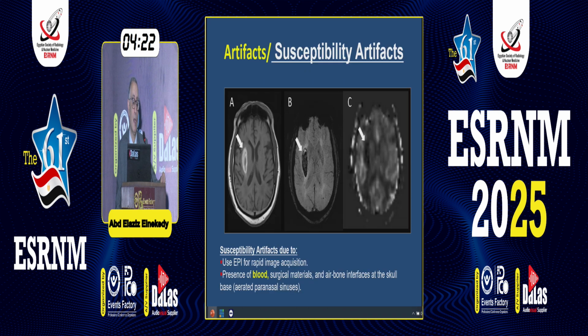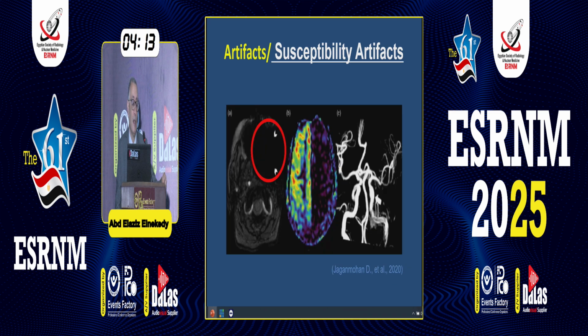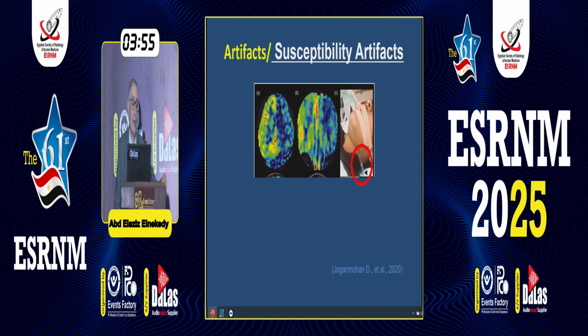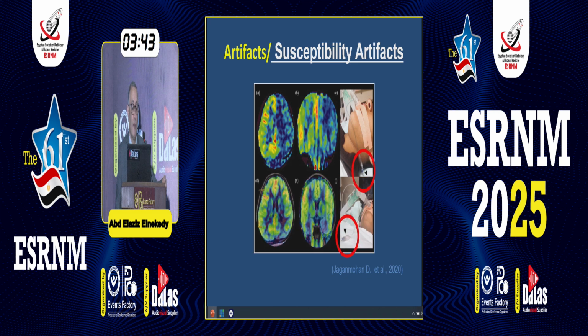These are normal. If we have any susceptibility artifact due to hemorrhage like this, there will be no signal in this area. Of course, if we have susceptibility artifact due to metallic structure in the paranasal sinus like this, you can see this appearance, which is not due to actual hypoperfusion. There is loss of signal. This is a good example for metallic artifact due to the metal in the valve of the endotracheal tube beside the left carotid artery. After it was corrected, the perfusion is okay.